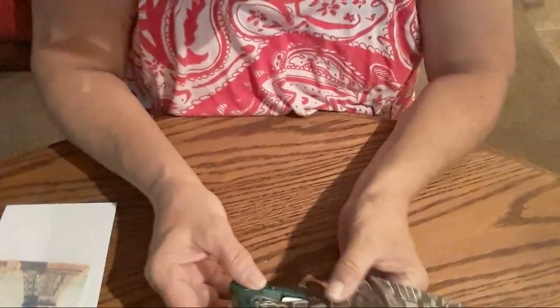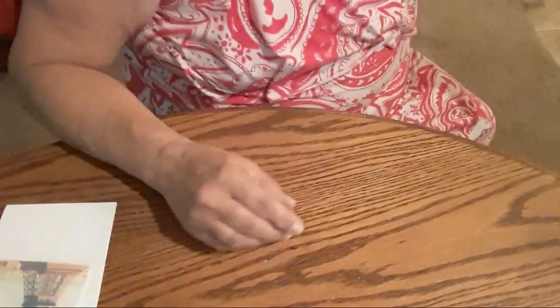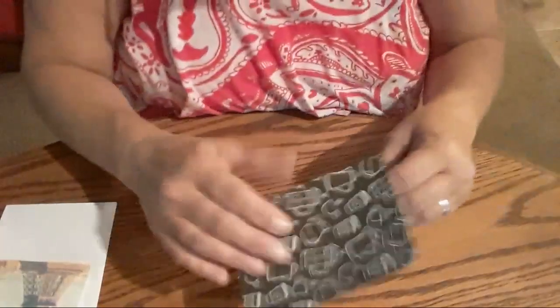Glue and water, it's cheaper. Yeah, that's what I thought too. Equal amounts. I have art glitter glue by the ton, and I have Dollar Tree glue by the ton. So I can make it. Thin down PVA? Okay. Alright, there you go.